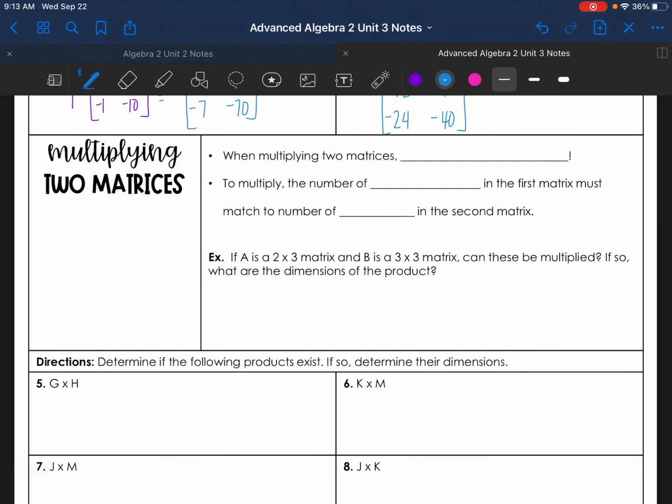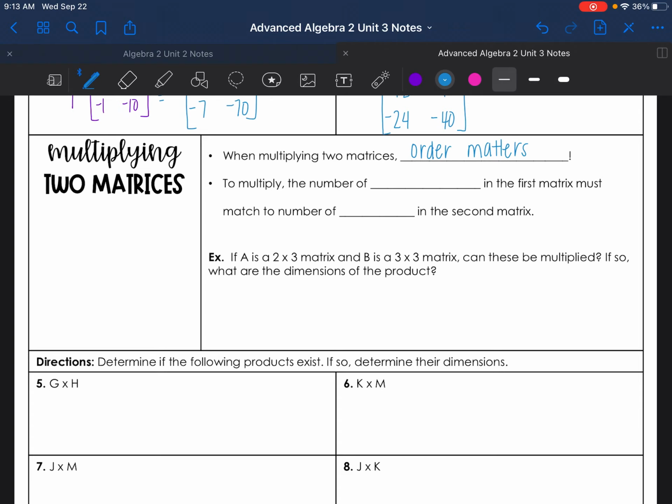Multiplying matrices, when you have two matrices being multiplied together, is a little bit trickier, and it's quite a bit more complicated than adding or subtracting. There are several rules, and the process is a little bit more extensive. First off, when you are multiplying two matrices, the order matters. It's not like when you multiply two numbers. 2 times 3 is 6, and 3 times 2 is 6. You can switch those. You cannot always switch matrices.